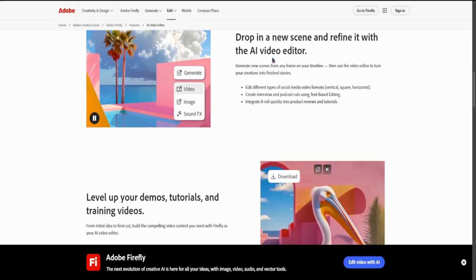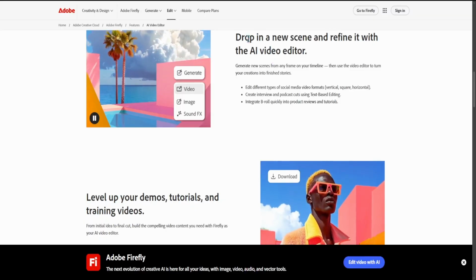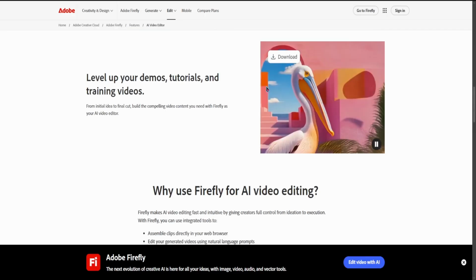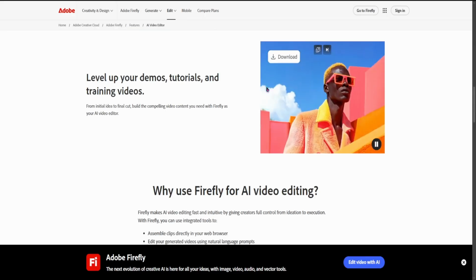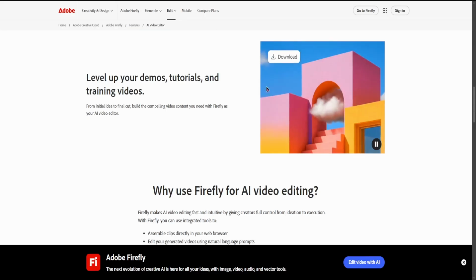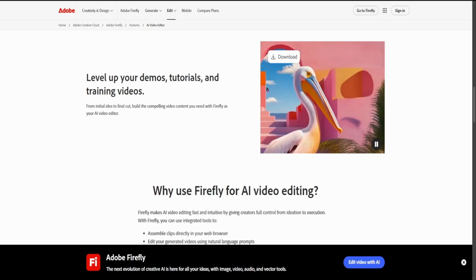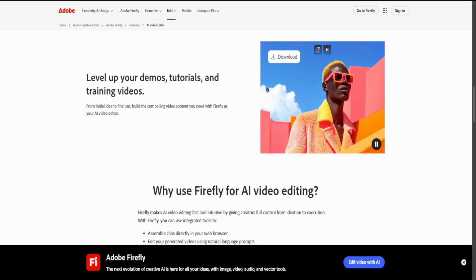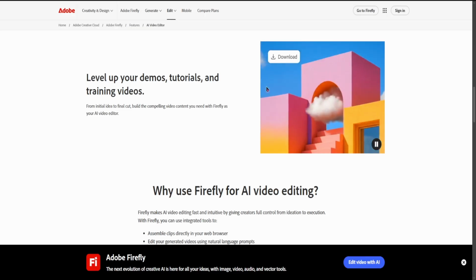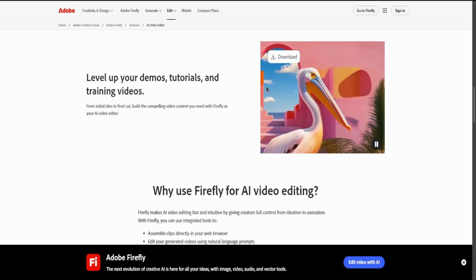1 click. Firefly reads the frame, detects the primary subject, which in this case is me, and generates a smooth, controlled camera move timed to the natural rhythm of my speech. It looks like it was shot on a camera rig. It absolutely was not. Okay, moment of truth.